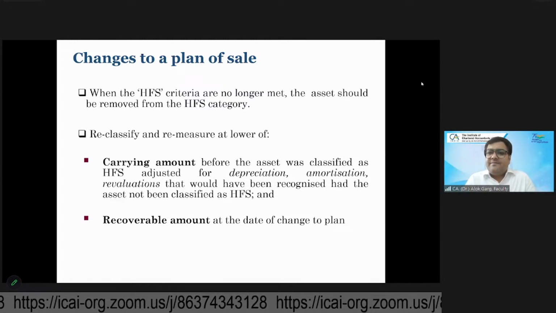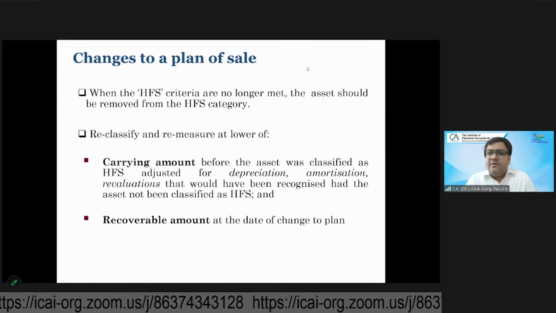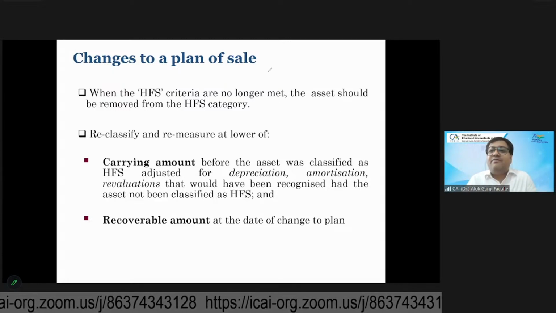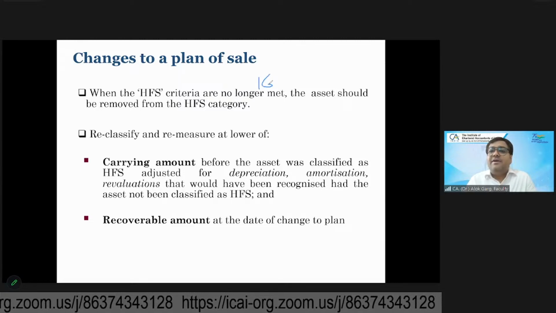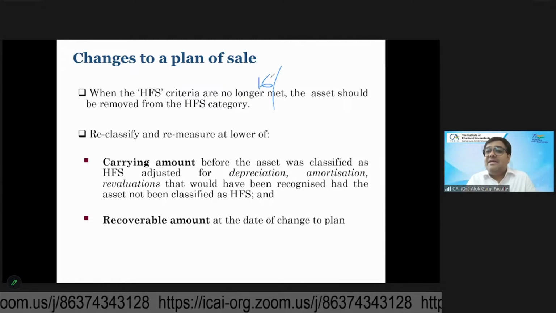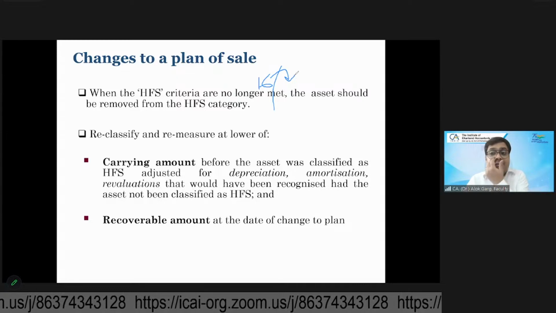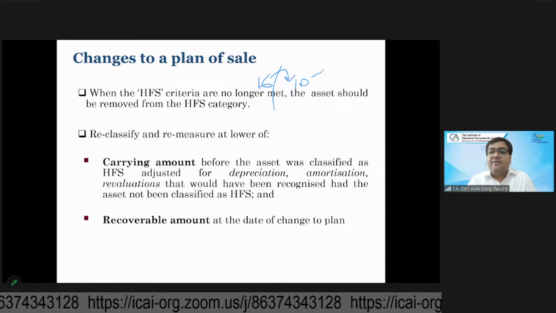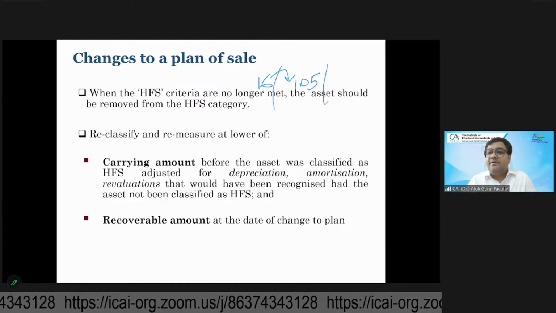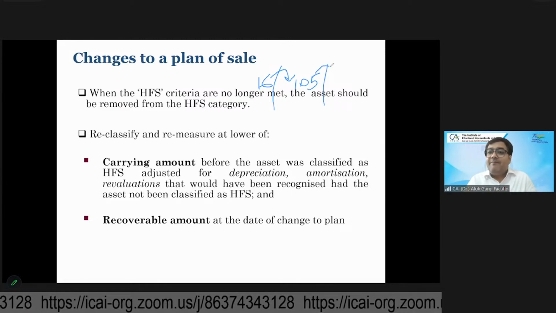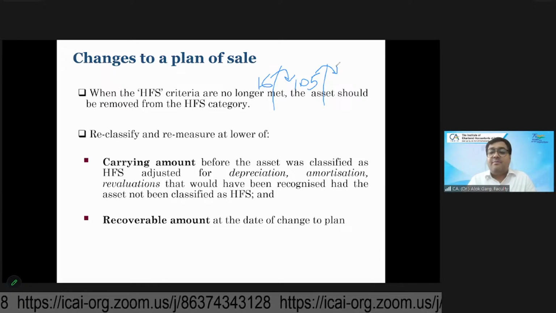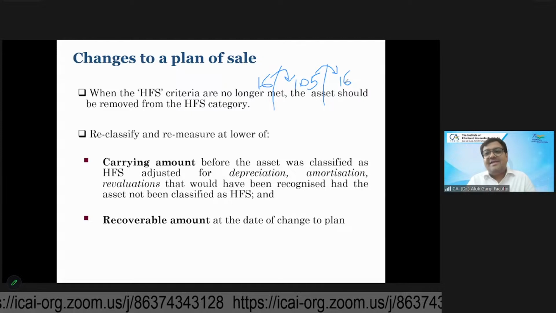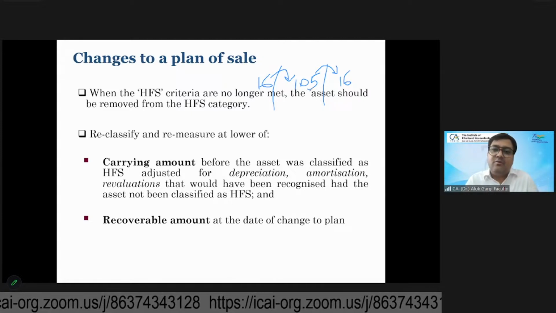So in this case, when the company has installed, constructed, or manufactured the plant, it was covered under Ind AS 16. When the company has decided to sell one of the plants and it was meeting the held for sale criteria, it comes under Ind AS 105. Right. But again, when the company has decided not to sell that plant but to use it, it will go in Ind AS 16, the PPE standard, again.